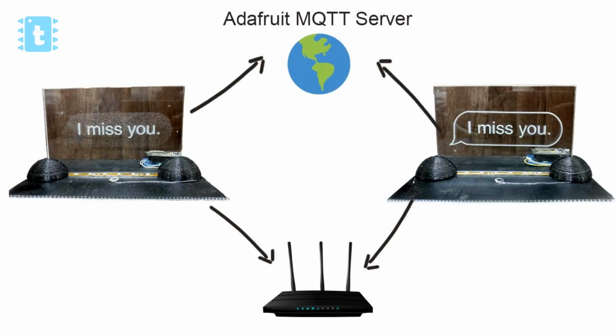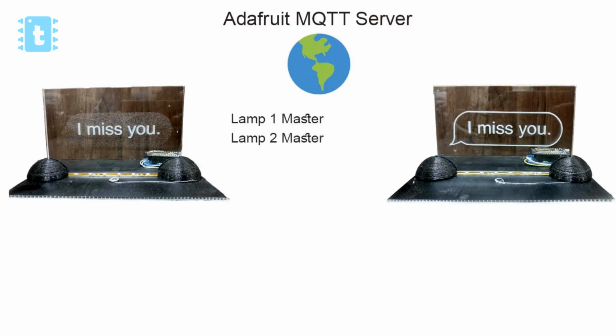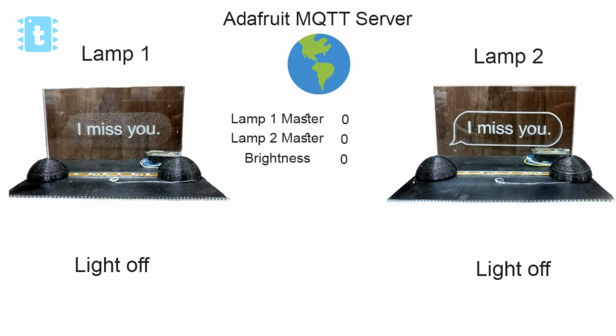There are 3 fields, or we can say 3 variables declared on the server side, which are lamp1 master, lamp2 master and brightness value. As it gets turned on, it will publish the brightness value 0 to the server, and lights on both the lamps will be in off condition. Now for example, if anyone touches the first lamp, then it will act as the master, and this is also published onto the server side. So now lamp 1 master will be 1 and lamp 2 master will be 0.